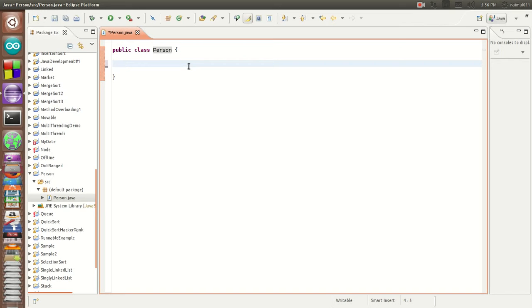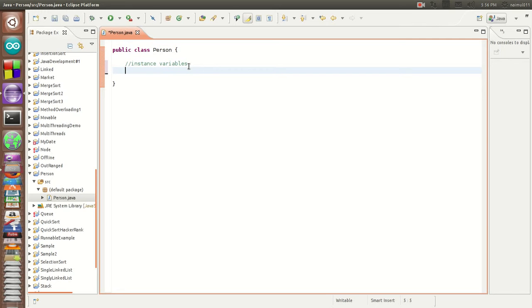First, it has instance variables. Instance variables are those variables that determine the features of this class.